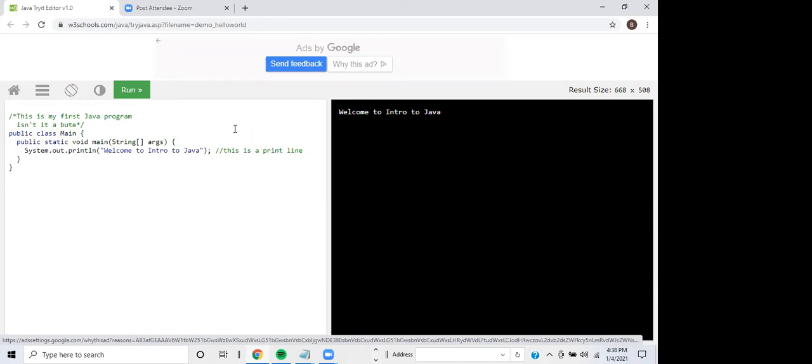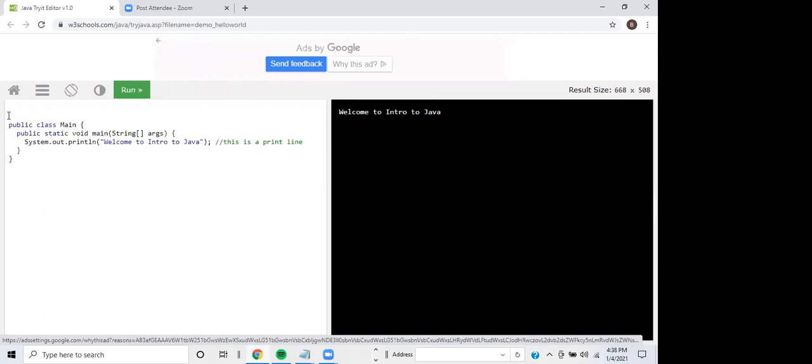So in Java, if you want to create a variable, you have to specify the type, and then you have to assign it a value. All right, so I'm going to get rid of my comment on the top there.